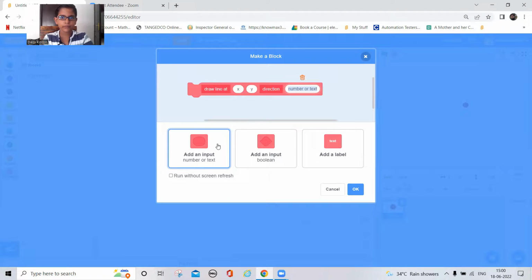And then add an input, just D. And now click run without screen refresh and click OK.